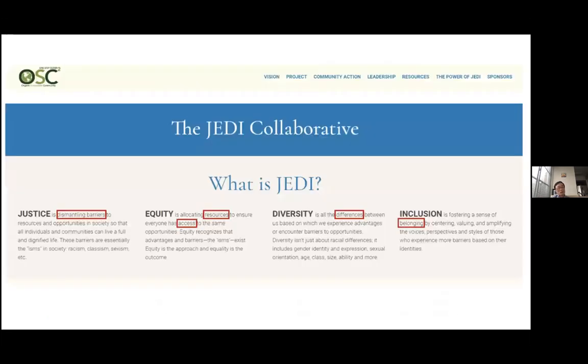So we all know this is important, but we often feel like we don't know how to address it and how to start. So I just want to share a couple more slides I saw in different talks. There's something we call JEDI. JEDI is justice, equality, diversity, and inclusion. So we want to make sure in our earth science we are trying to dismantle the barriers between different genders and different races. We want to make sure we provide a sufficient amount of resources to all different kinds of gender and race. And then we also want to bring up diversity, make sure we all experience and dismantle those barriers, and also be inclusive.